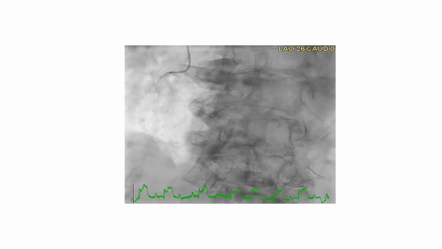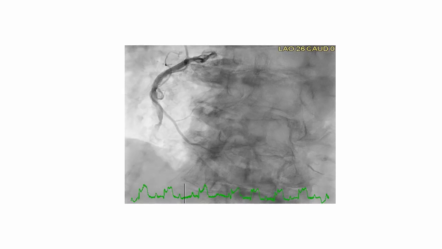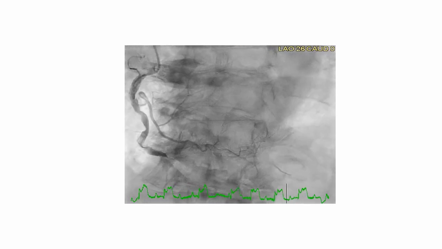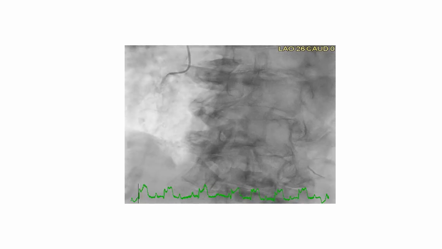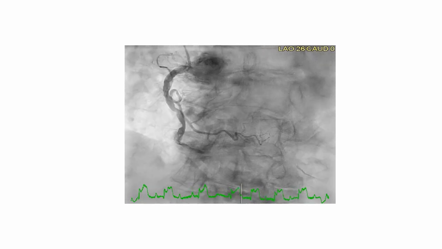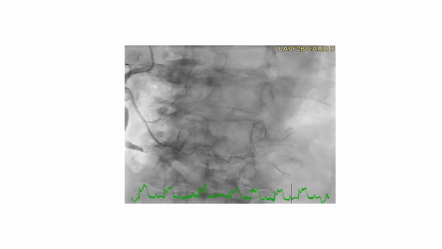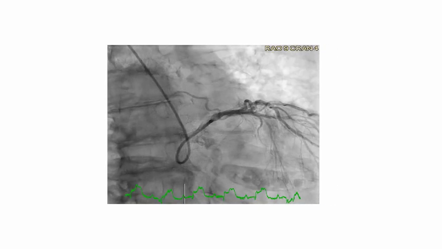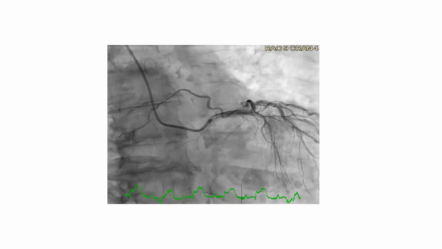You can see that there's a whole lot of, she is 90. You can see it's occluded, and there's all this sort of hazy stuff down here. And there's a whole lot of artery missing. So as you get older, it gets much more hard to revascularise you. The left coronary is patent.